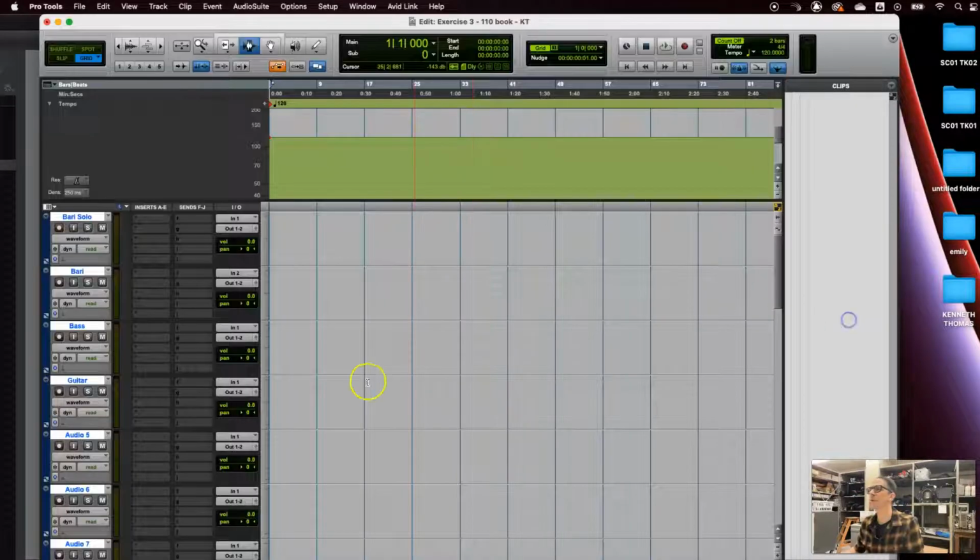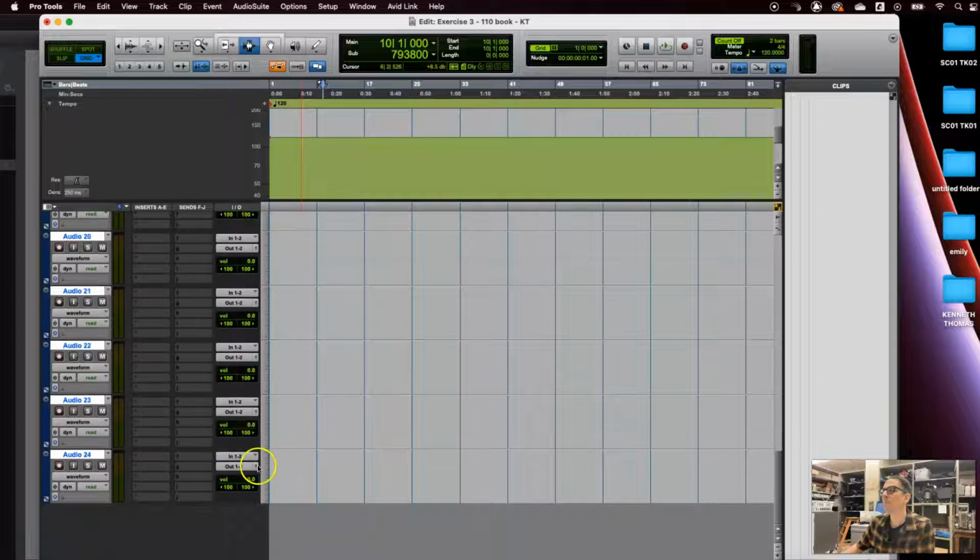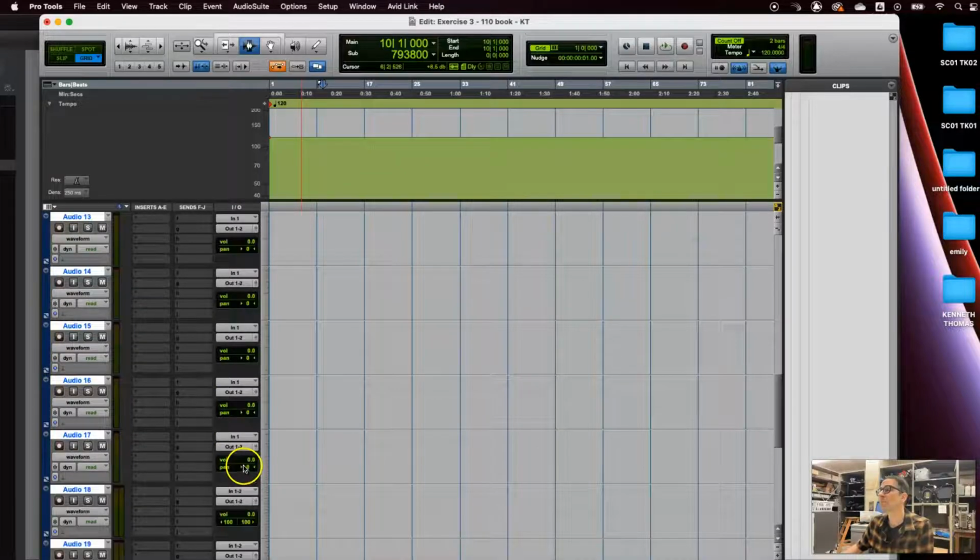Okay, so how do you know if it is stereo or mono? Well, that is a good question. One way, at least the way I do it, is if you look at your track area right here, this blank area where you're going to put your clips.